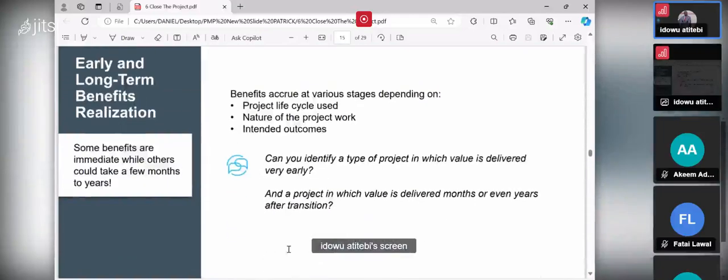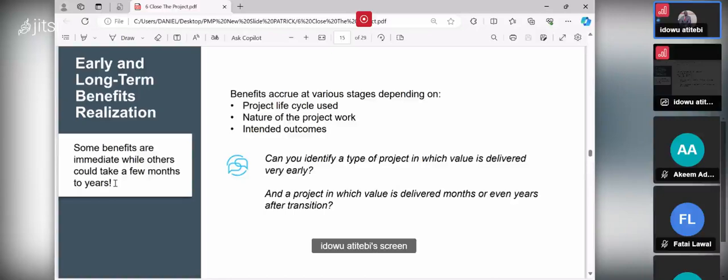So can you see now? It's early and long-term benefit realization. Some benefits are immediate, while others could take a few months to a year to realize. If I am building an application to automate the processes and the workflow or activities in my organization, it is not that when I finish building that application, we can quickly get the reward or benefit.